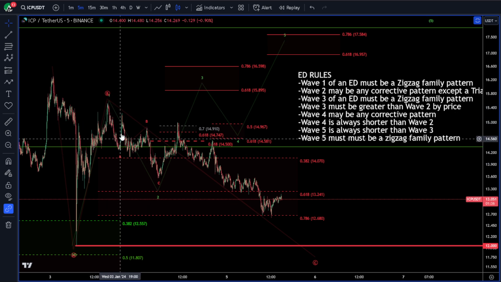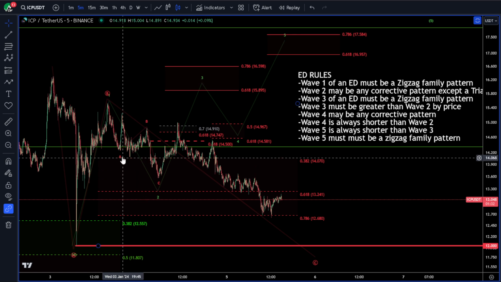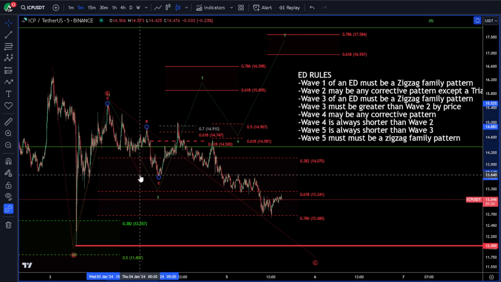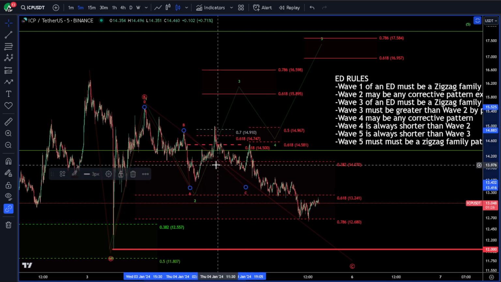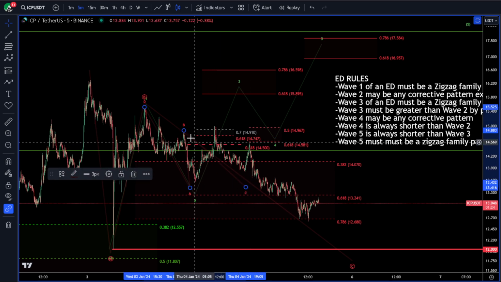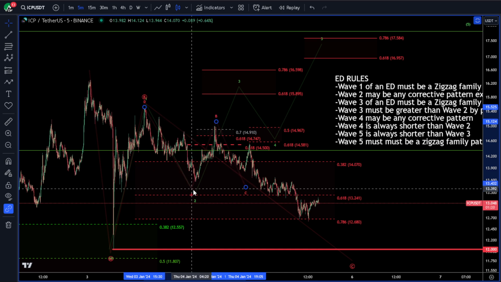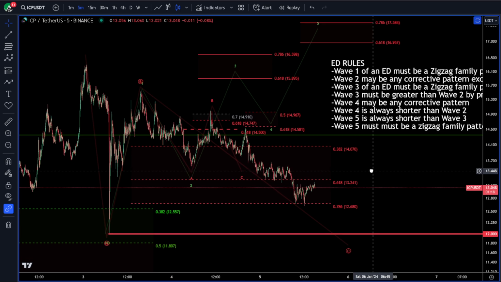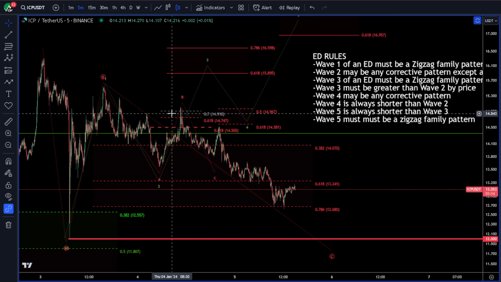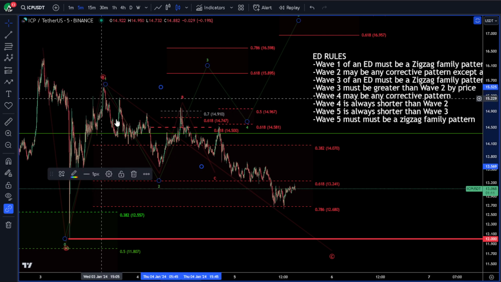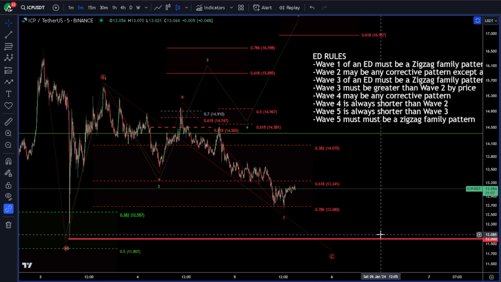Move down, ABC, 5 waves down. That's clearly a flat pattern. So if we drop lower, say we fail like we did, and we make lower lows, my immediate assumption is, okay, that was a 3 wave, so we either have a WXY, where I'm expecting 3 more, or 5 waves because we passed the 70% retracement of this wave where we can have a flat. So I immediately think that.